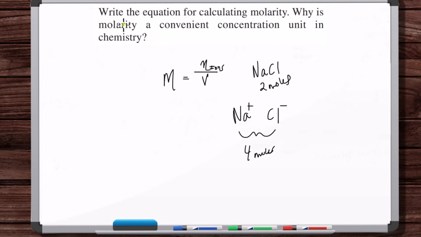Now, why is molarity a convenient concentration unit in chemistry? Because it directly relates the moles of a substance to the final volume of the solution. This is useful in particular for stoichiometry. We have that mole information, but it's not just the mole information. We also have the volume of the solution information mixed in as well. We can see a chemical equation taking place in solution, and with concentration, we've got the mole information and the volume of solution information.